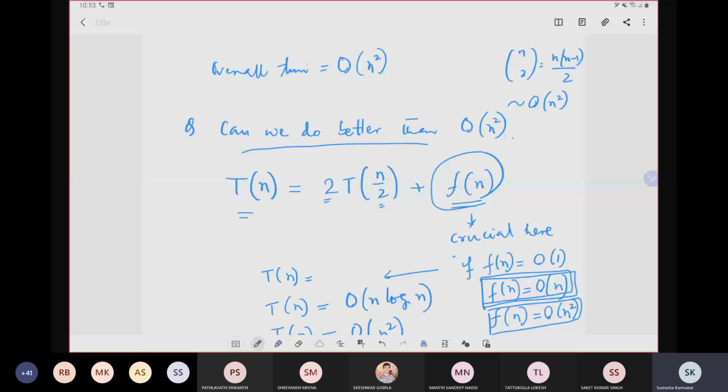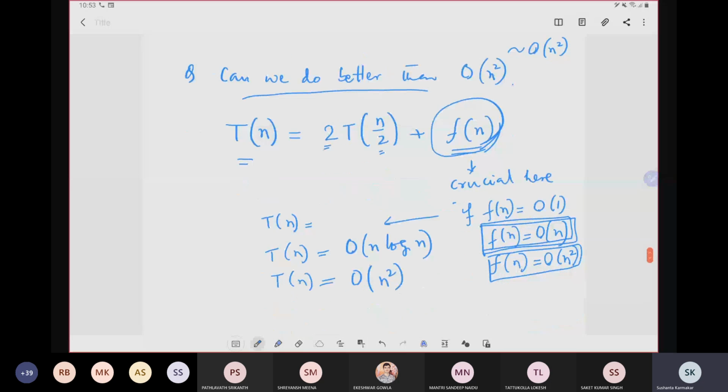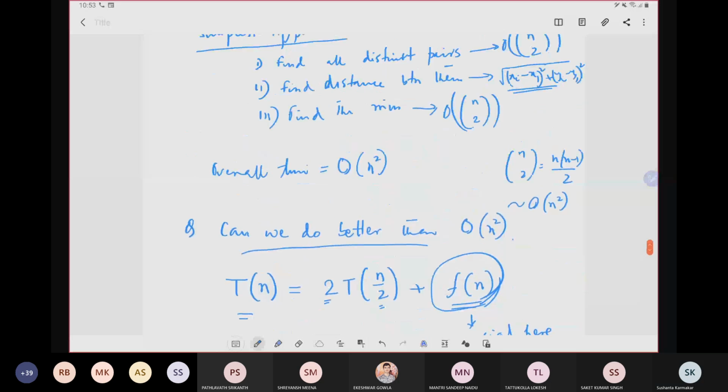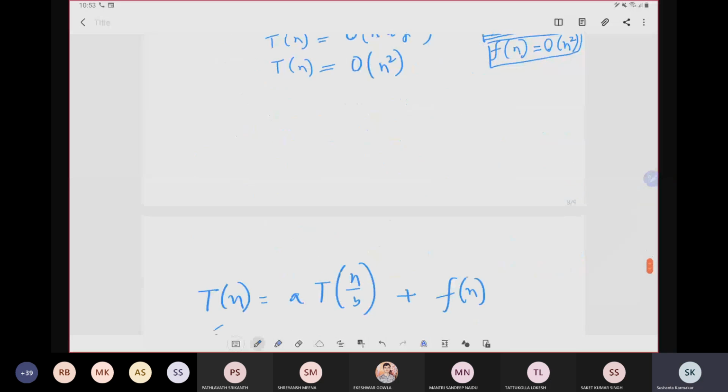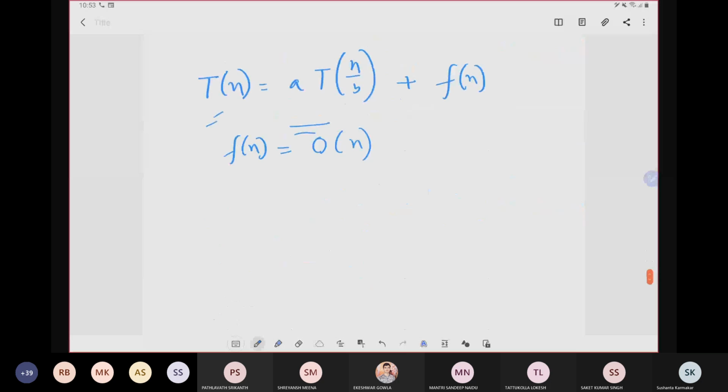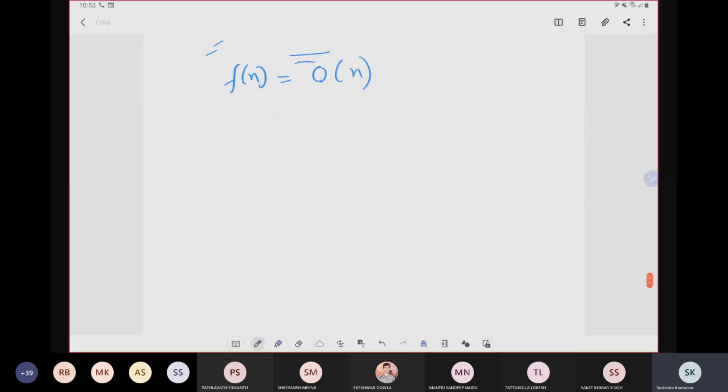Just like that, here we divide into approximately equal sizes, and then we show that the merge here is not the merge of merge sort; it is some special kind of merge we need, and that can be done in order of n time. We will see that. So this is the problem we will discuss in the next class. If you have any further questions, you can raise them.